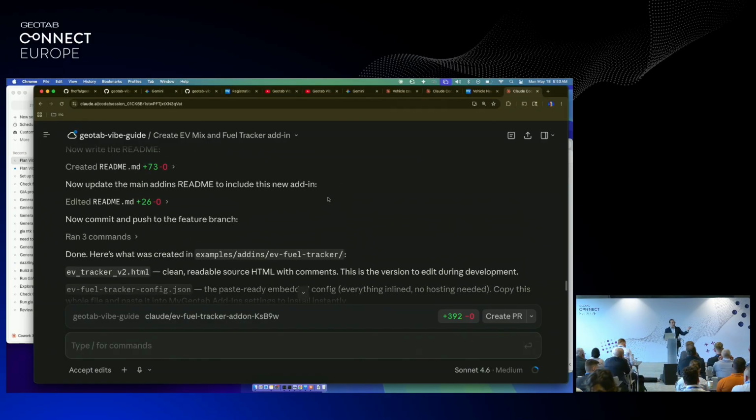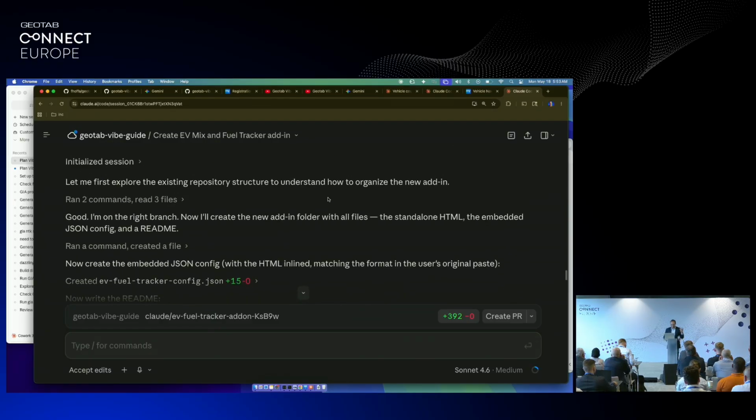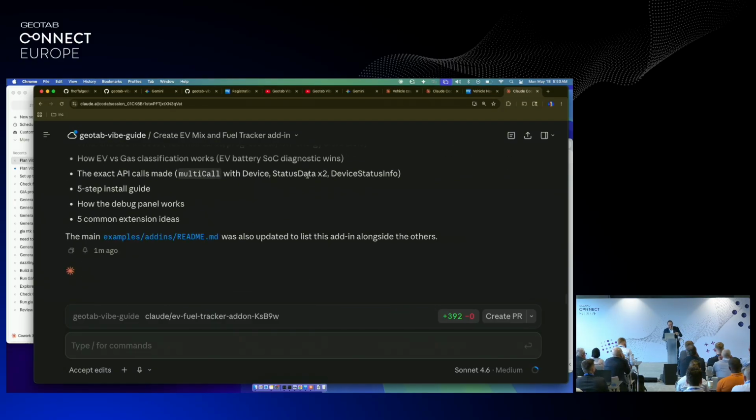And while we were talking, Cloud Code did the job. Something that I love about Cloud Code is that it has a web version. So you can see that here I came to just a Chrome tab, and I have this same session on my phone.